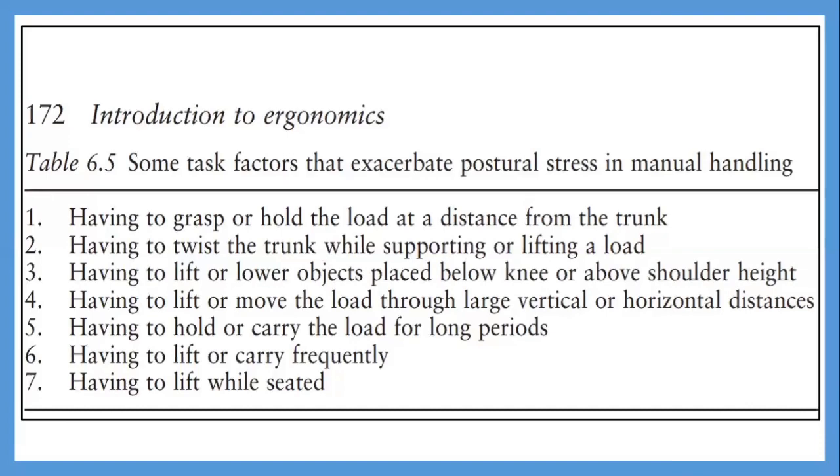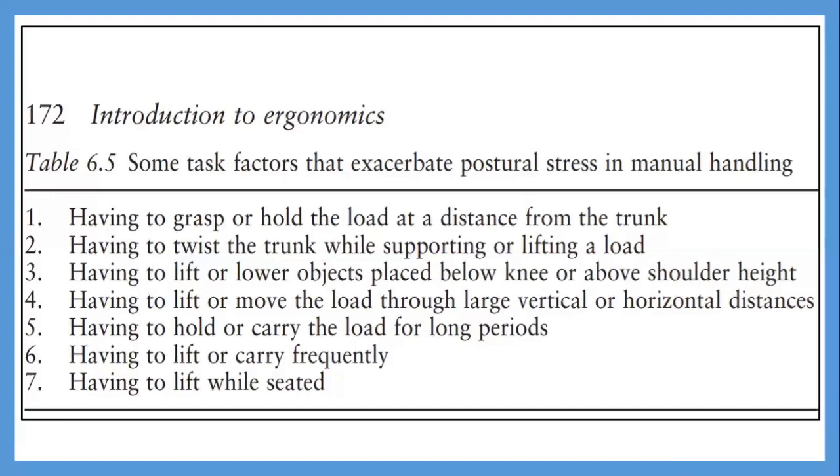Now, the characteristics of the load itself should also be considered, because weight is not the only consideration. The size of the object is also important. 20 kilograms of lead is, in a sense, lighter than 20 kilograms of feathers, since being smaller, it can be held closer to the body. So containers for one or two-handed handling should be designed as small as possible so that the load is kept close to the body. Therefore, the provision of handles is very important.